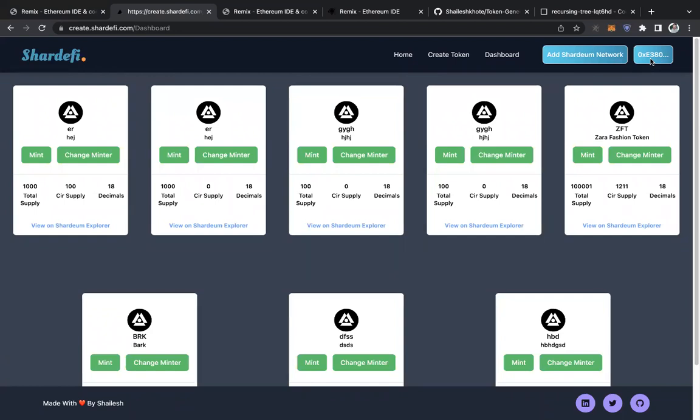You have to mint tokens separately by visiting the dashboard section. You'll get all the information of your token: which token you have deployed, the symbol, the name, the total supply, and how much of that token is in circulation. You can try that hands-on, and I'll help you with that.